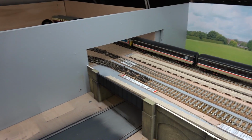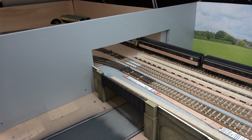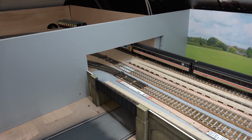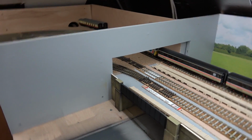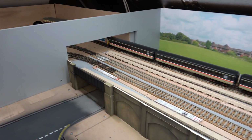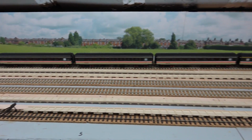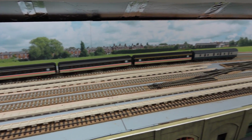Over at this end, I shall be creating a scenic break, similar to how I did on the previous layout, where we'll create the illusion that the station continues into the fiddle yard or continues off scene, and that will allow me to park trains that are 9-10 coaches long in the station, and they'll still look right because we can just lose the bit that doesn't fit into the fiddle yard.